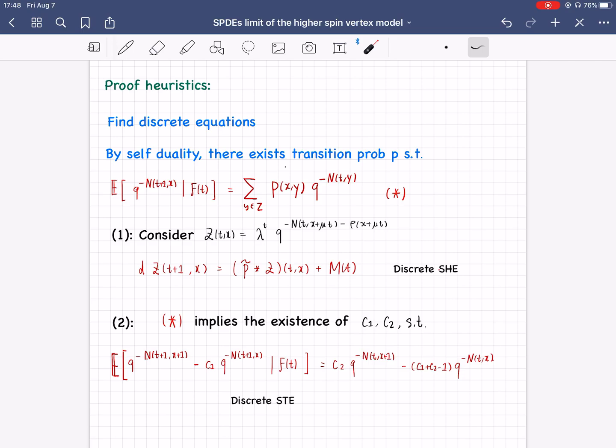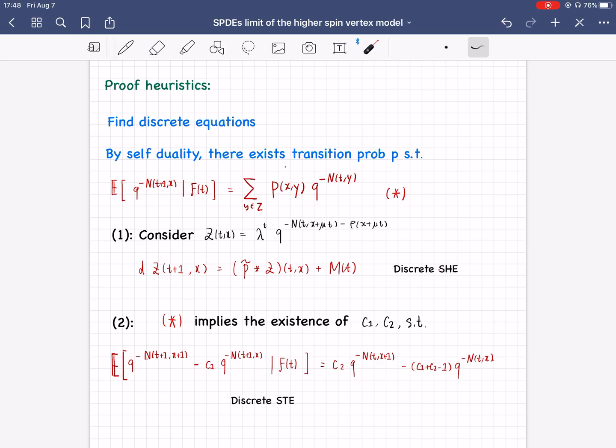So we want to prove the height function converges to the KPZ equation. It suffices to show the exponential transform of it converges to the stochastic heat equation. Then it really corresponds to a discrete to continuous approximation. So we want to show the discrete SHE converges to its continuum version. I hope this intuitively makes sense, though for details, there are a lot of things to do, which I do not have time to cover. So this is where the KPZ equation comes from.